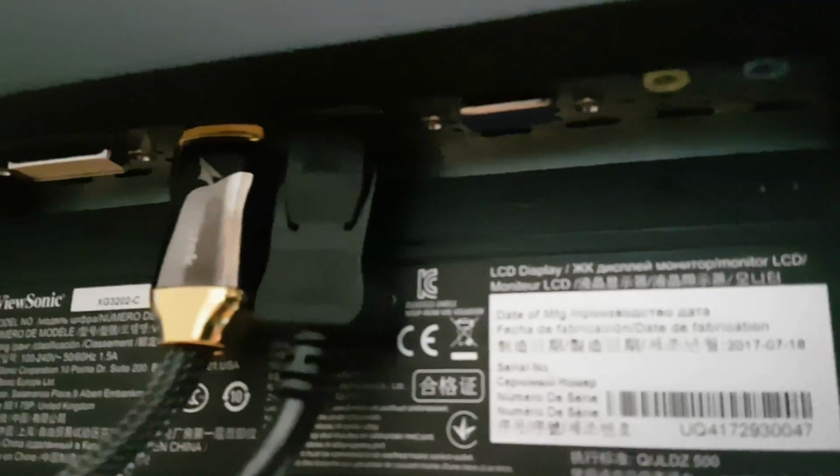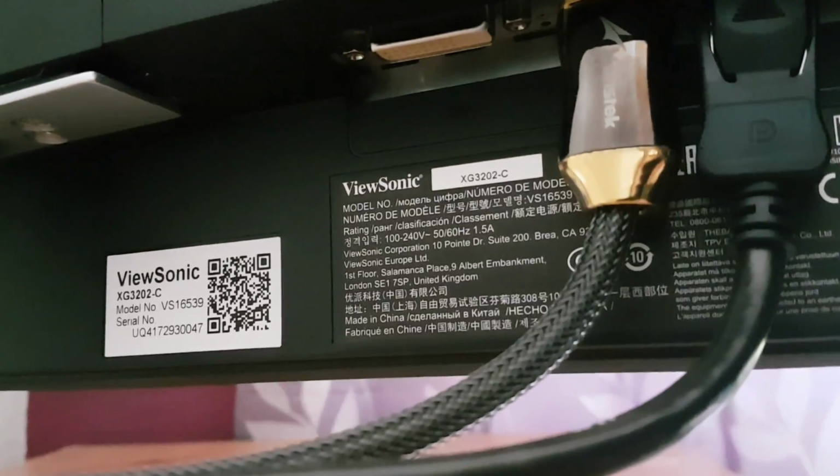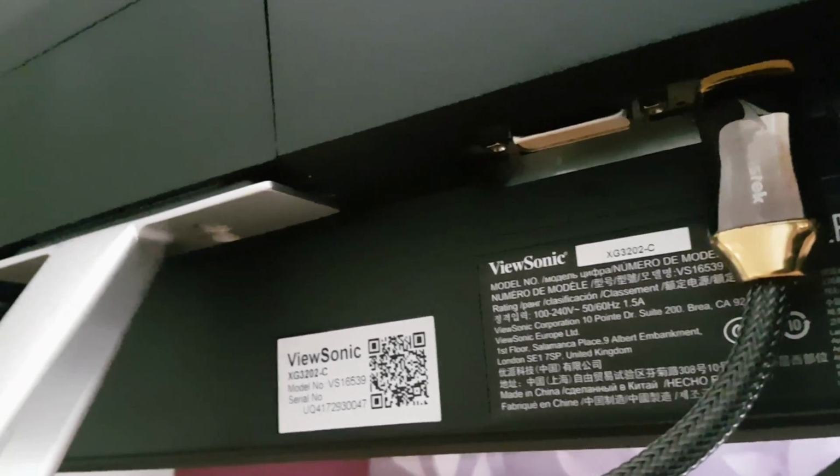The refresh rate is 144 Hz, and it's got a response time of about 6 milliseconds. The panel type is a VA, so it's a super clear VA panel. The movement is fairly limited. I suppose you've got the option to tilt back and forth, and that's about it. But quite frankly, I personally don't need any more than that. I can adjust it by physically moving it if I have to. But each to his own, I suppose. And it's a 1800R curved screen.